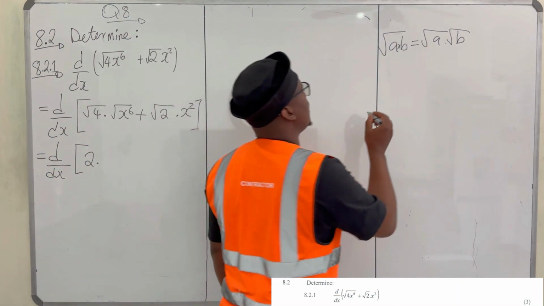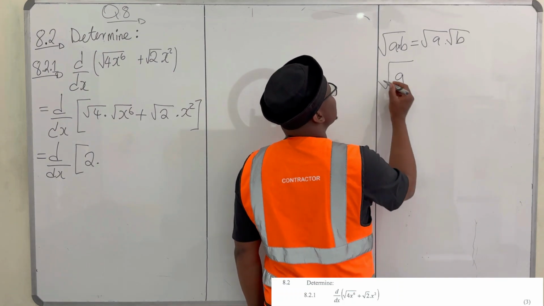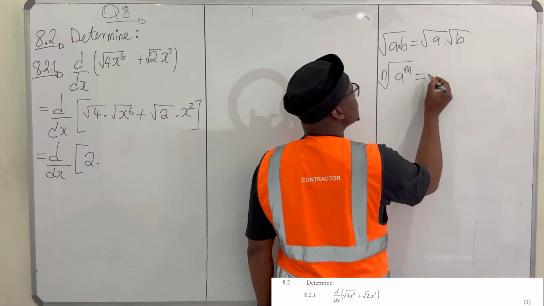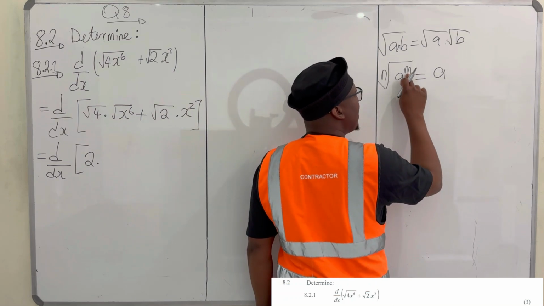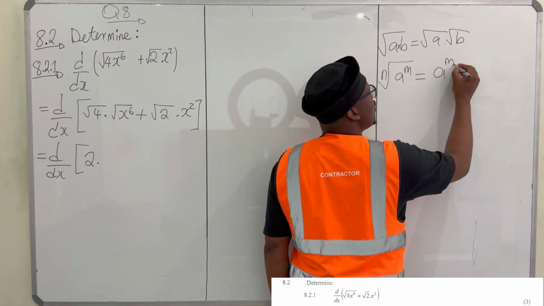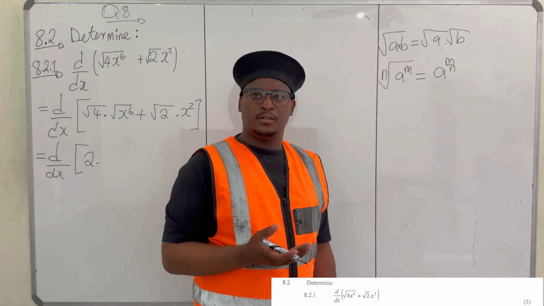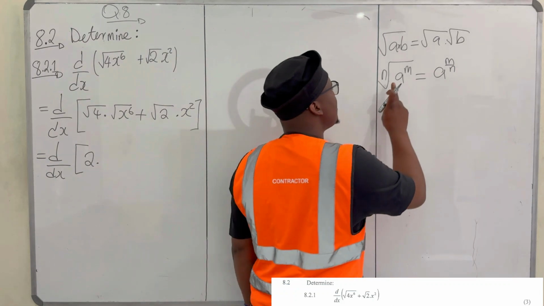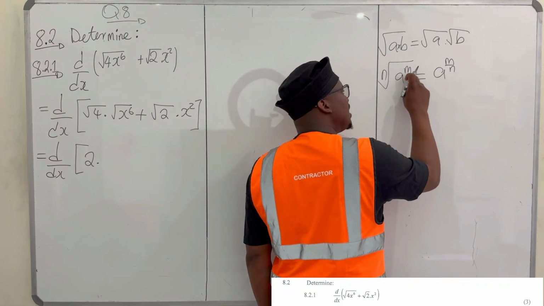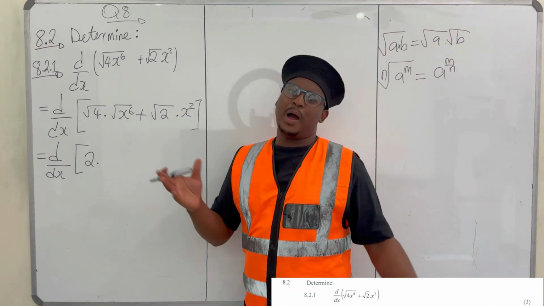So you know very well, if you have the square root of a, or let's say the nth root of a raised m, this is equal to a, you divide the power of a by n. So what you have is m over n. If you have the nth root of a raised m, whatever you have there, you divide it by n if you wanted to write it in a power form.